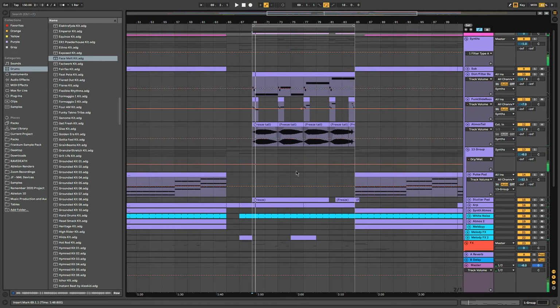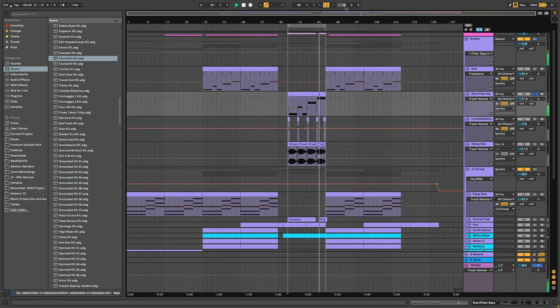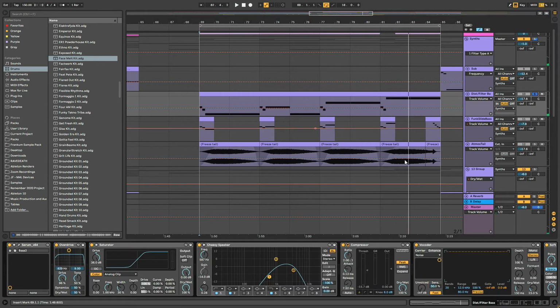So there's 3 new synth elements that are introduced in this section. Let's do the first one here. So that follows the sub bass line, I think. It's very close anyway. I assume it's the same too. So it's just got a wider distortion. I've really cranked the saturation on it too.